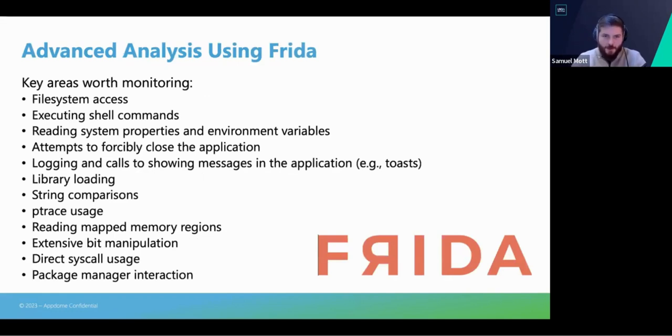So when it comes to performing more in-depth analysis, we commonly take advantage of Frida during a pen test. It's essentially a dynamic instrumentation toolkit. It basically allows us to do rapid R&D during our reverse engineering projects because it makes it very easy to hook into the application and modify its behavior, detect what it's doing, and so on and so forth.